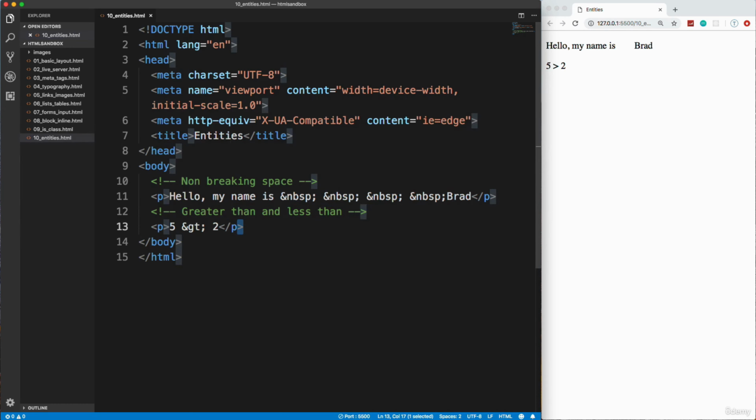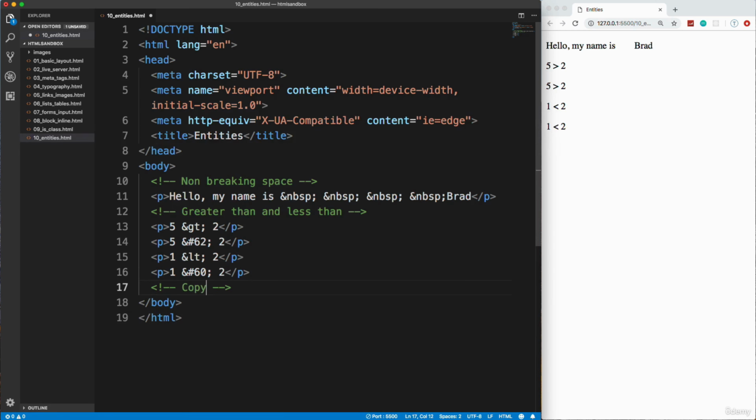If we wanted to do a less than, we'll copy this down and say 1 is less than 2. We could use LT. If I save that, you'll see 1 is less than 2. There's also numbers for entities. I'm going to copy the greater than again, and instead of GT, I'll use number 62 and save, and notice that it again gives me the greater than. The number for less than is 60, so we would do ampersand number sign 60 and save, and you'll see it gives us the same thing. In most cases you're going to use greater than and less than, but I just wanted to show you that you can use the number.